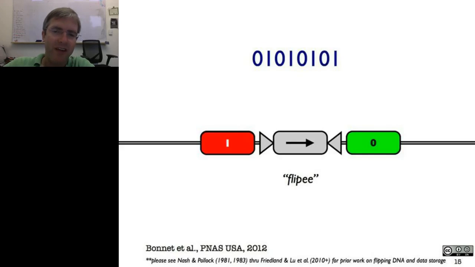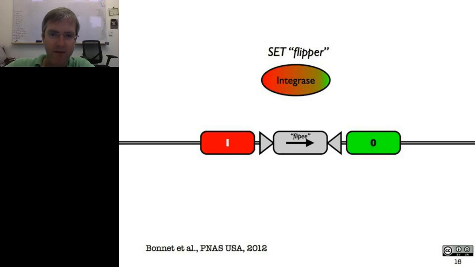So Jerome calls this thing the flippy. And in this picture right here, it's pointing to the right. If we could flip it with an enzyme, which we're going to take from bacteriophage, we'll call it an integrase, as that's what it's called, we give a pulse of expression of the integrase, and that'll flip the flippy. Now it's pointing left. And you can see here, for example, if we bracket the flippy with other genes, for example, a green protein or a red protein, we can indicate what the state of the flippy is by just causing those genes to be read out. A green cell would mean that the flippy is in state 0. A red cell would mean that the flippy is in state 1.